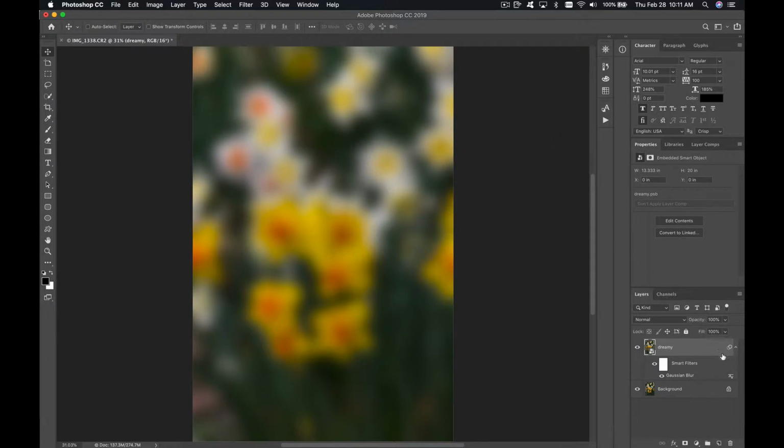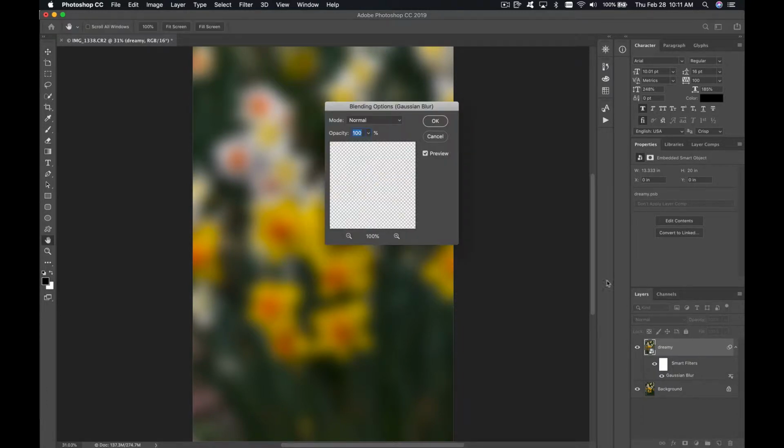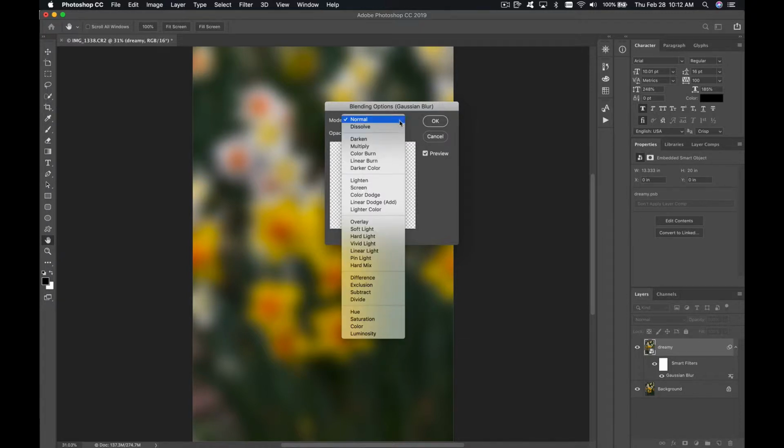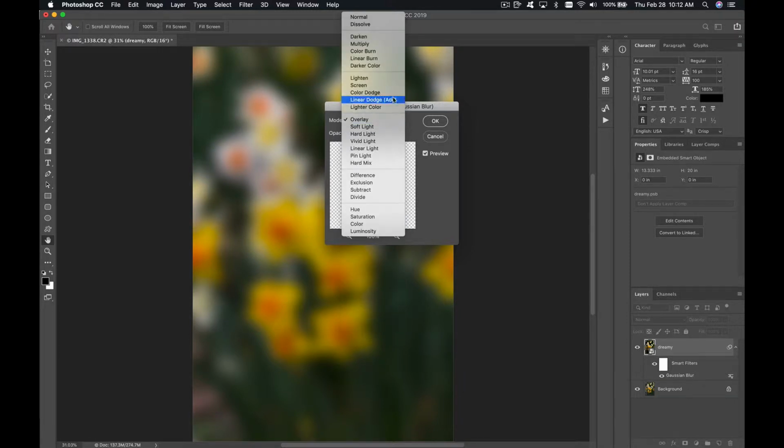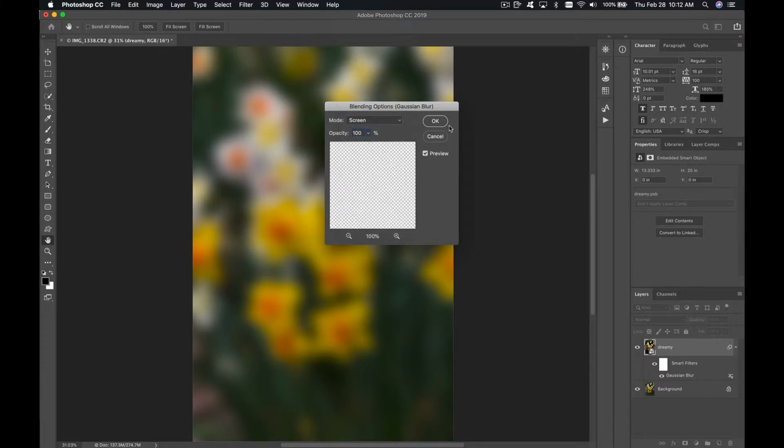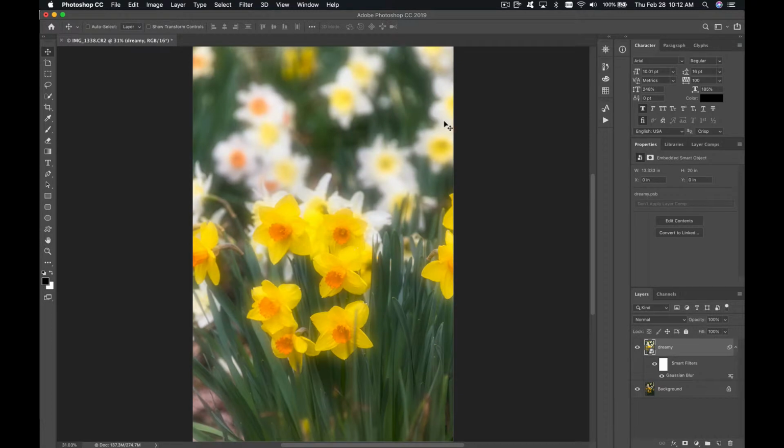Now, I'm going to go to this little configuration panel here in the filters, and if I tap that, I get this option to change the blend mode of the filter. I'm going to change the blend mode to maybe overlay. No, let's see. I think I want screen. Probably screen is what I'm going for. Let me hit OK. There we go.